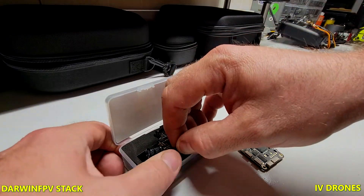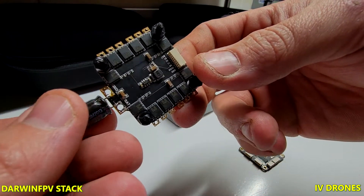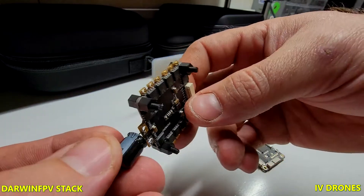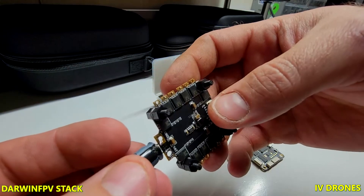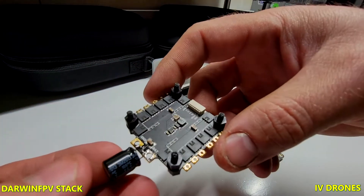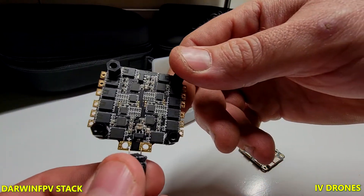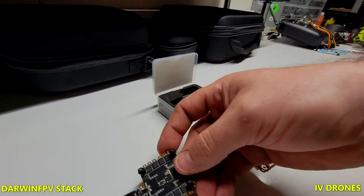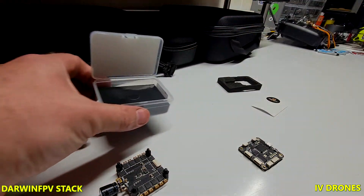It's pretty much the exact same thing with the ESC — it's a 50 amp ESC. It does come with a capacitor on here, this one is 470 microfarad, and you have your negative on here. So they did do it right with the ground and battery. It doesn't have the most protection, but for the Tyro I run it on 5S and 6S and it works out great.